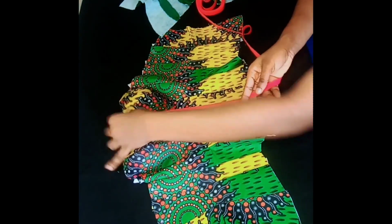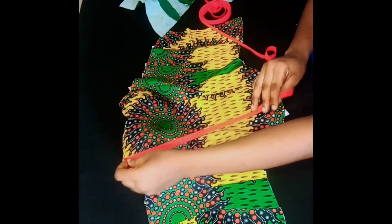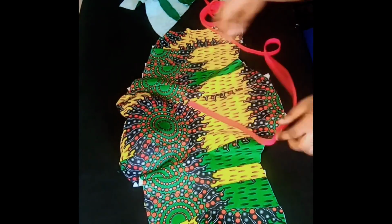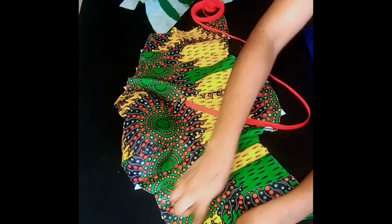So this is it. I'm going to go ahead and run a bias thread on it. So you follow all your seam line and you sew on it. You also sew at the middle part. It's only on the side seam that I do not sew.